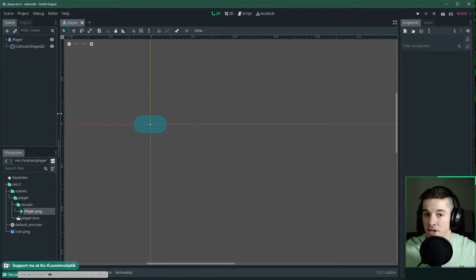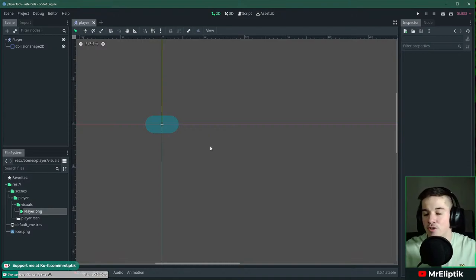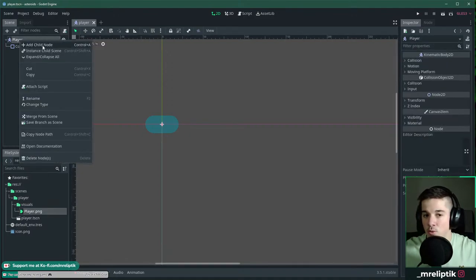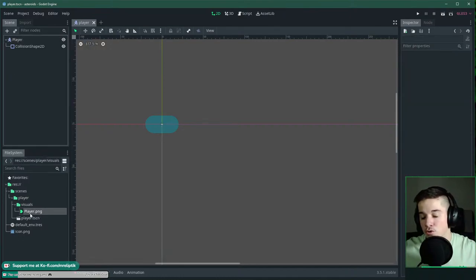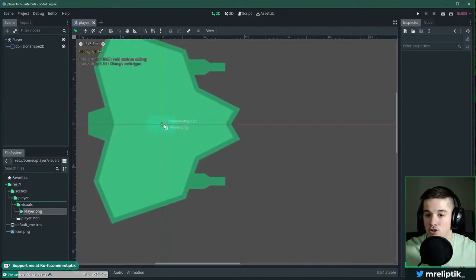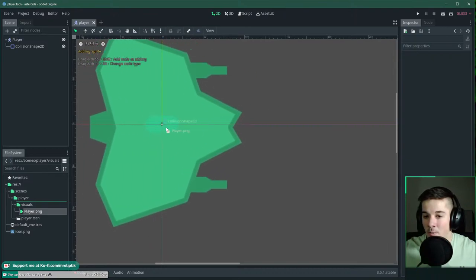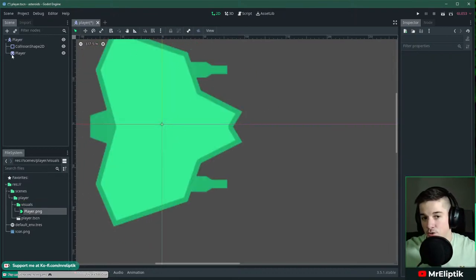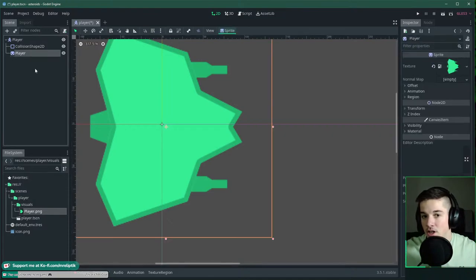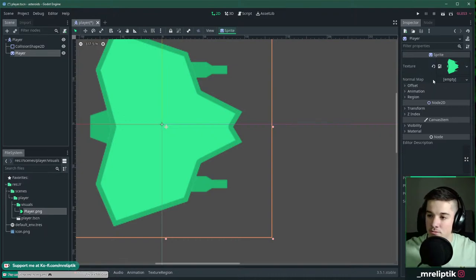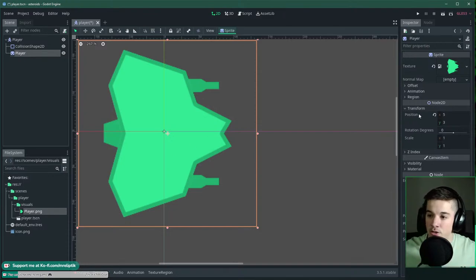Okay, so now we are going to create the sprite. In Godot, we have a bunch of ways of creating a new node. You can go on the player node and go add child node. We did that earlier for the collision shape. But you can also drag and drop things, and Godot will then try its best to understand what the type should be. So for example, if I take player.png and I drop it somewhere on my scene, you can see that Godot has created a sprite node. This is a sprite node named player with the texture that we want. If you do that, be careful though, because the position, for example, here is a bit different. It's not 0, 0, because I drag and dropped somewhere on the viewport.